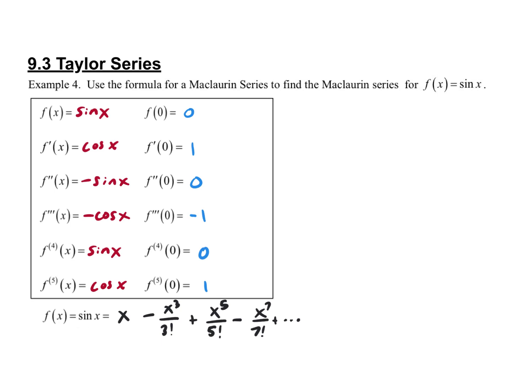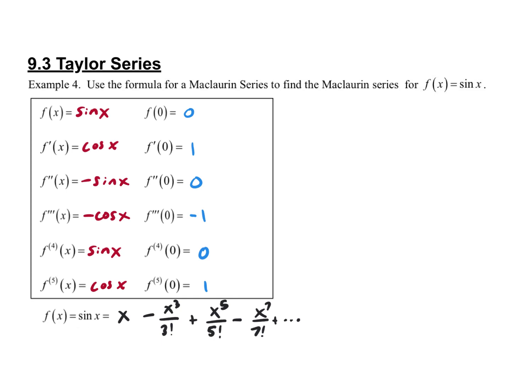But this is the general form for a sine function, and on that video that I just showed you, that was on there. This is one you're going to need to know too, okay? So notice the difference between the sine and the cosine. The cosine started with 1 and was all the even powers and even factorials. The sine skips the 1 and starts with the variable, and it's all the odd powers and the odd factorials. Okay, so that's important to know.